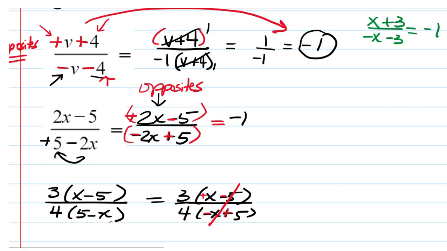Now be careful here. It's going to leave a -1 behind and a 1. -1 divided by 1 is -1. You can't put a -1, in other words, in both the top and the bottom, because that divides out to give you 1. So whenever you're going to reduce in that way, where there's going to be coefficients left behind, think of it as putting a negative in either the top or the bottom. Doesn't matter which. So for example, if I put the negative in the top, that's going to give me 3 times -1 is -3, 4 times 1 is 4. That leaves me with -3/4. If I put it in the bottom, it'll just be 3 over -4, which is also equal to -3/4.